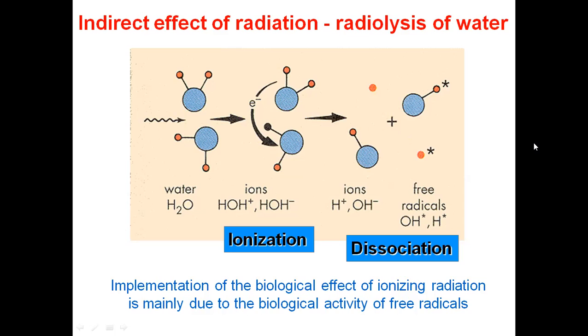Indirect ionization occurs when non-charged particles, for example photons, interact with cellular water and cause its radiolysis. The energy absorbed by the water molecule results in the formation of ion pairs and reactive oxygen metabolites such as hydroxyl radicals. In turn, these free radicals interact with cellular atoms and molecules, damaging cellular proteins and may form additional free radicals. The process is known as indirect because of the intermediate step of water-based free radical formation.